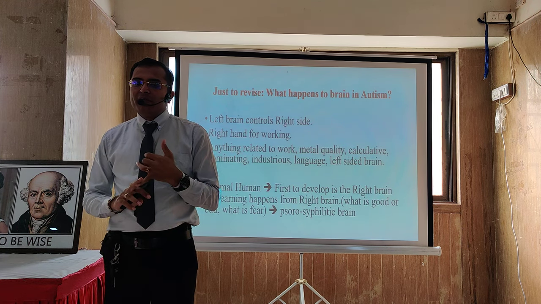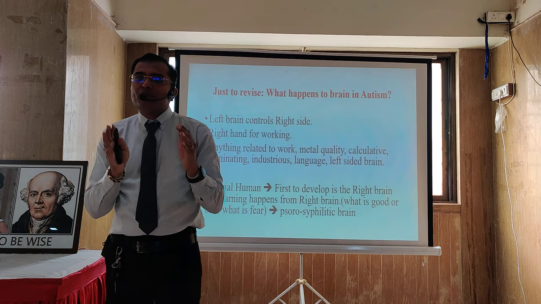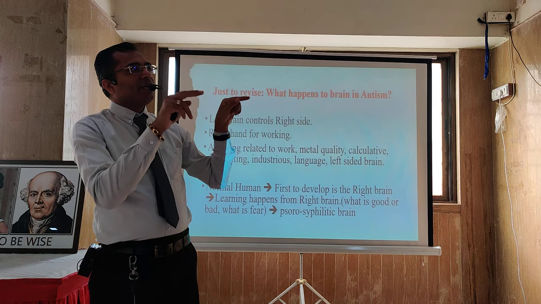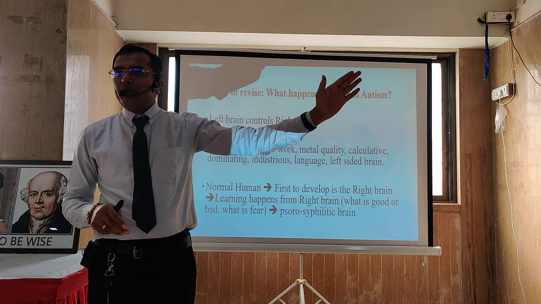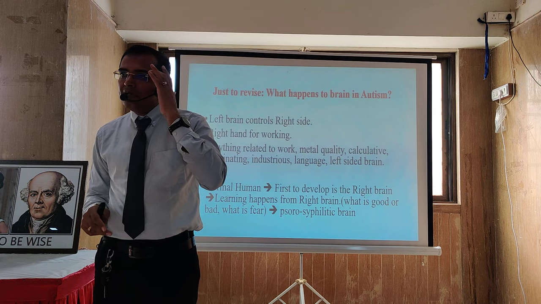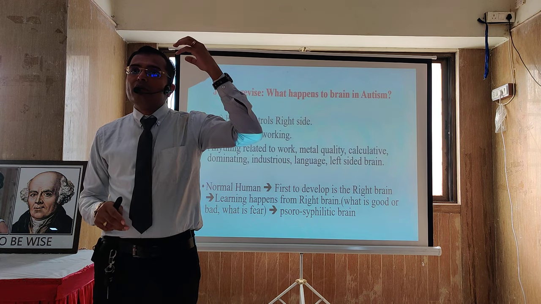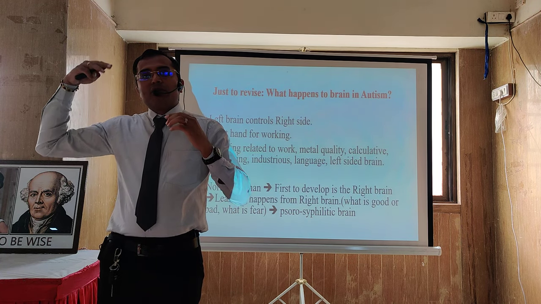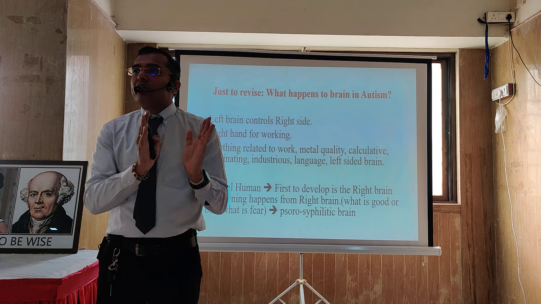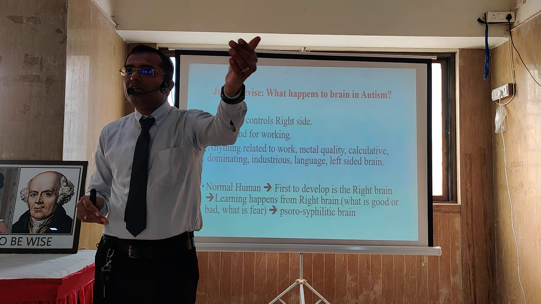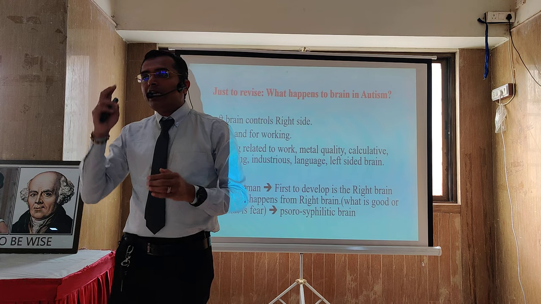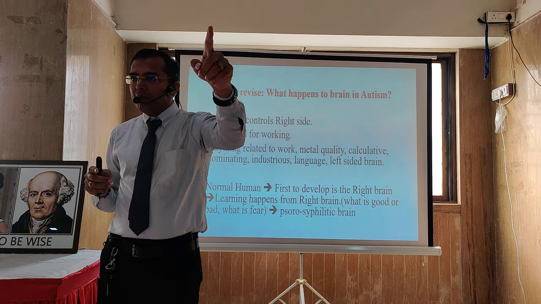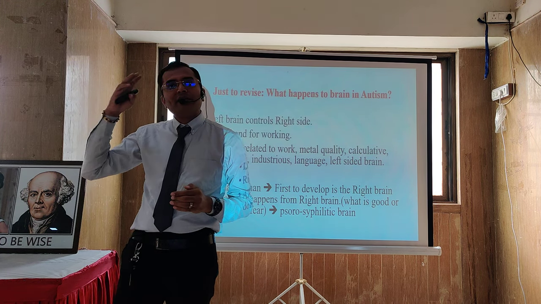Okay. So in the first development, learning happens in the right brain. So first we are taught pictorial memory. Pictorial memory means you have to see some picture. See, this is a parrot, this is an elephant, this is an apple. So the child learns, and this is recorded into the right side of the brain. Okay. And then what happens? This is communicated to the left side and the left side stores the memory. Next time the child sees an elephant, the child remembers and correlates from the left brain: this is the elephant, this is the apple. So the first learning is from the right brain.